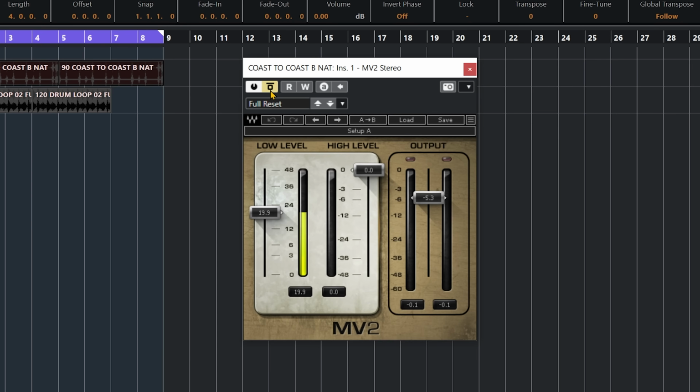So if I just activate the MV2 on this drum groove, this is how it's going to sound when I bring up that upward compression. Since the level of the reverb is lower than the actual drum sound, upward compression is bringing up that reverb, and everything sounds more upfront.